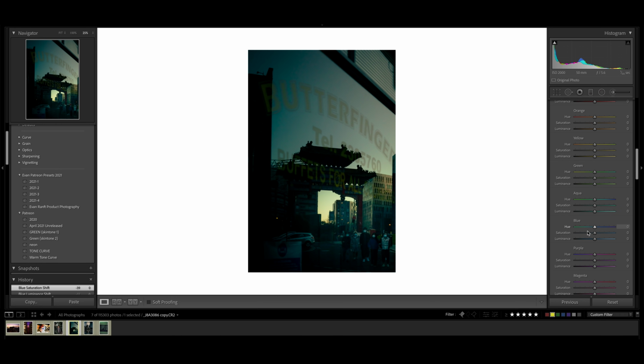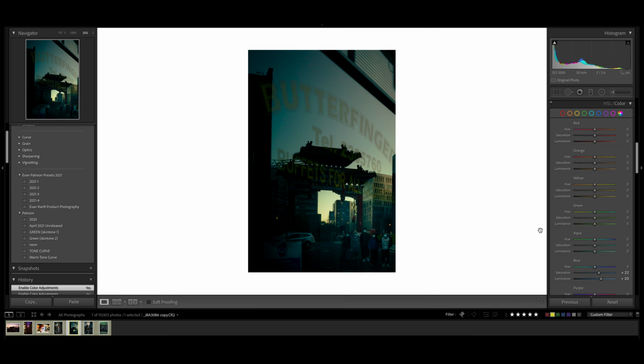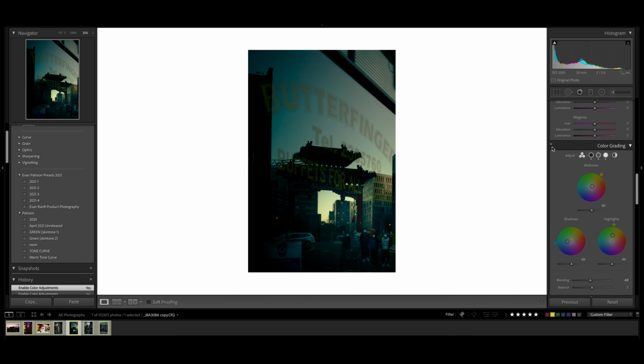So the last thing I'm going to do here is add a little bit of luminance into the blue. It's just going to brighten up the middle of that photo. Going to add in a little bit of saturation on that blue as well. Kind of a very small adjustment, but it's definitely there. And I think I might change this split tone just a little bit. I don't like how green it is, so I'm going to move these highlights a little bit over this way.